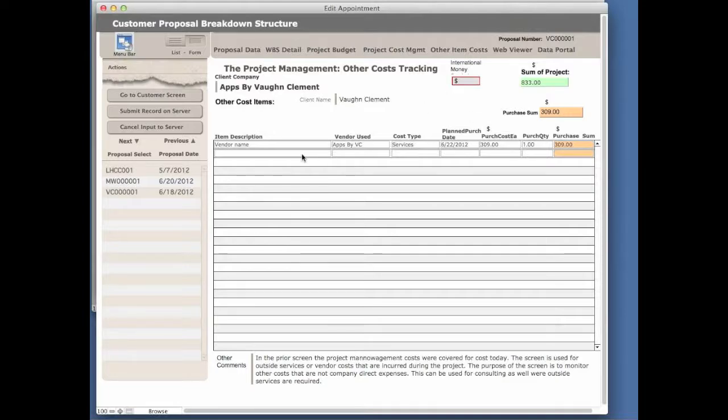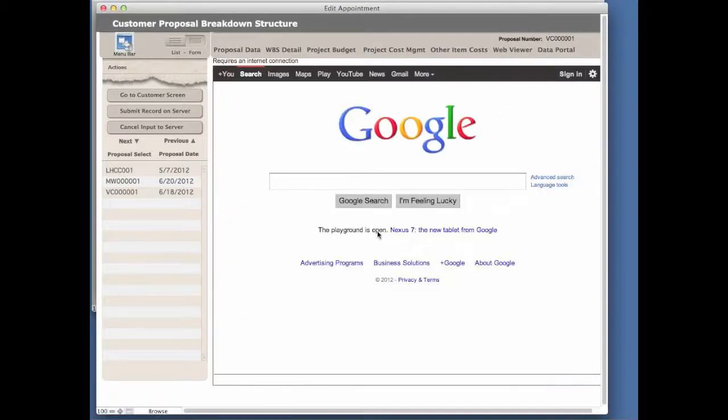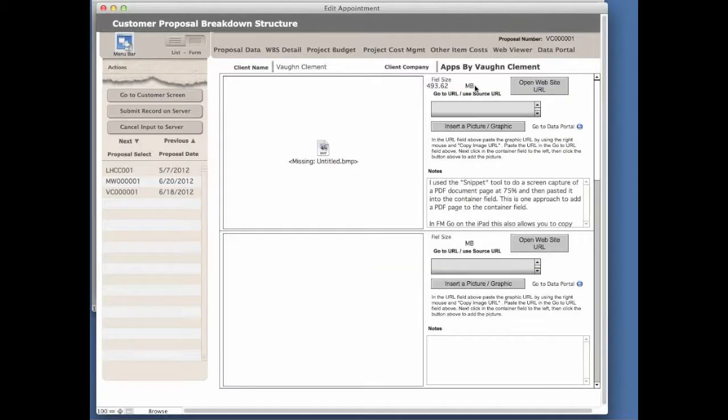It may be something where you have to buy something outside your company, either a service, an outside service, or some kind of a function that you don't do, but you will be costing separately from your own side of the company. There is a web viewer in case you actually have to go online and copy and paste information into the application. And that is used in conjunction with the data viewer, where in the data viewer, if you copy a URL from any place and put it in here, it'll take you to whatever website you list here. And if it's going to be a picture or something that you're going to be bringing in from a location and you're on the server, you can insert a picture or a graphic by clicking this button if there's a URL up there for it.